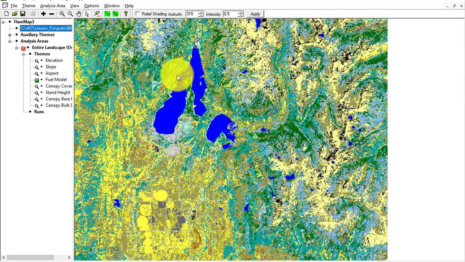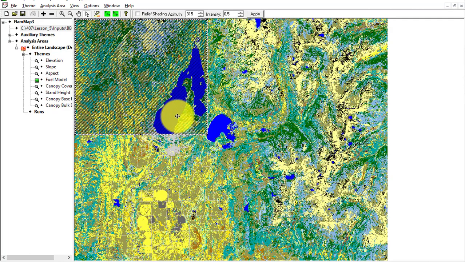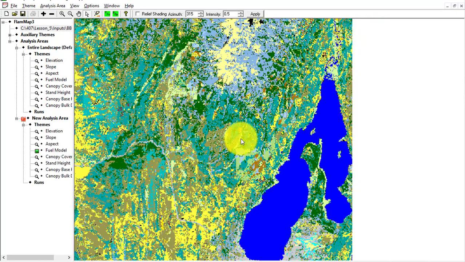So you should recognize this landscape pretty well now. And we are going to be performing our fire behavior analysis in a subset of this landscape. We downloaded this whole landscape so that we could have part of the rapid fire and our project area, but now we just need our project area. So we're going to go to analysis area and select new analysis area, and I'm going to drag this so that the east and south edges are in line with Payette Lake. So try and match this up as close to mine as you can. And I'm going to right click it and say create new analysis area.